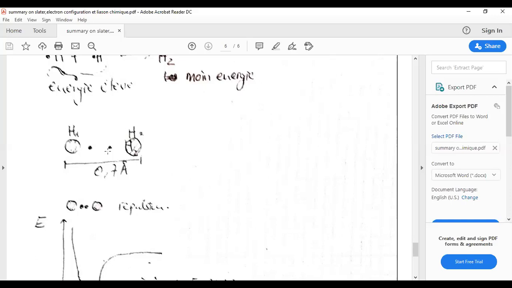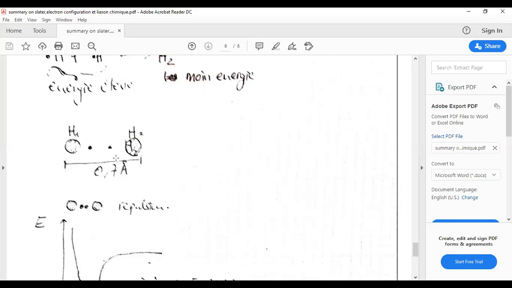And you know that when they're still far apart, their energy is high in such a way that this one has one electron in the atom shell, this one has one electron in the atom shell, and it's not stable. If an atom is not stable, its energy is high in such a way that the electrons are always in the excited state.